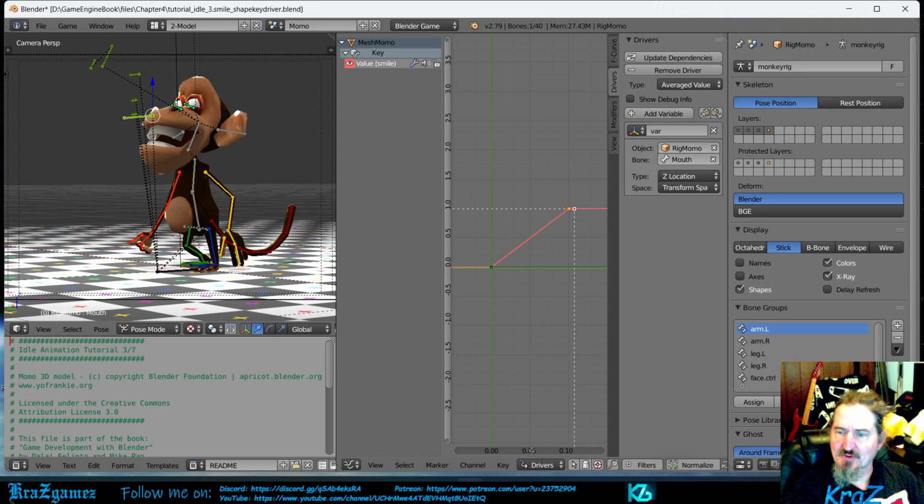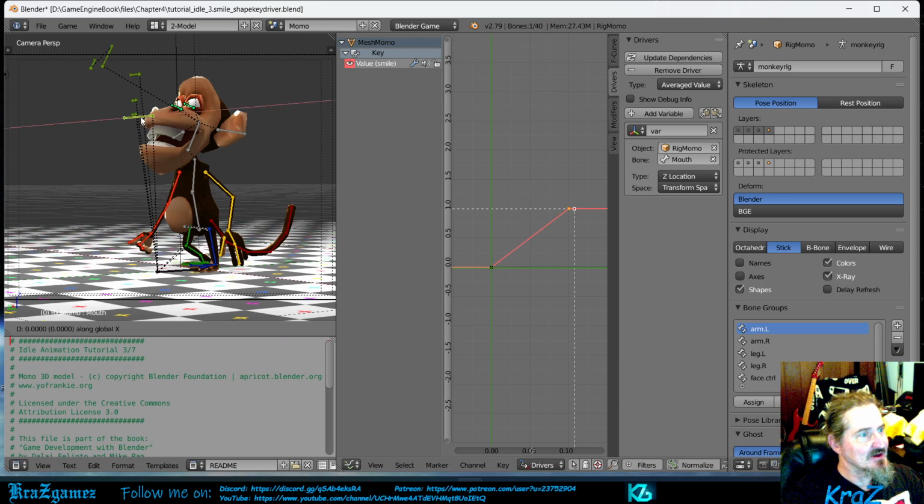For the second pose, ooh, you will use the same bone controller, but with a different mapping. We want to set the ooh pose when the bone is at negative 0.1 and smile when it is at 0.1.